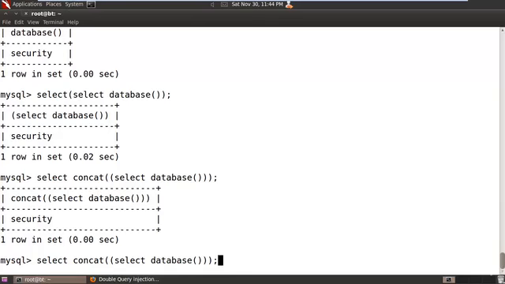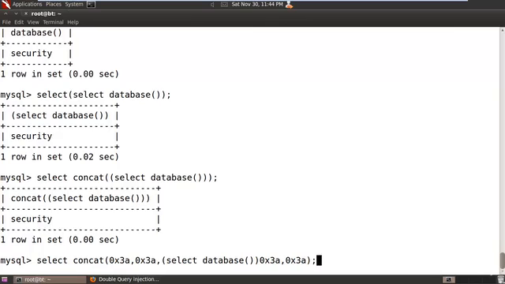So select concat, and this time I would like to put some fancy characters. Now a small assignment for yourself as well: 0x3a, I'm putting hexadecimal values here, and again 0x3a. Try to find out what these 0x3a stand for. They are simply characters to make the output fancy, but make sure you understand why I'm putting this and what it is actually displaying. Is it a comma? Is it a colon, or whatever it is. So let me put 0x3a.